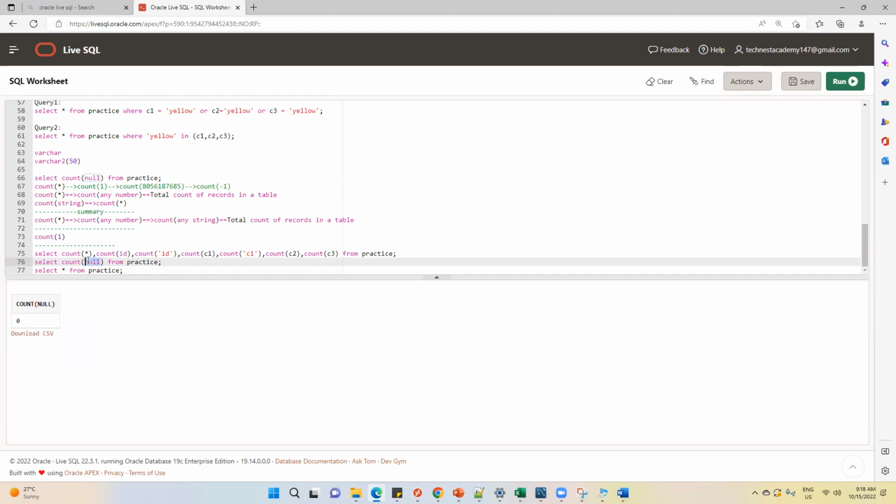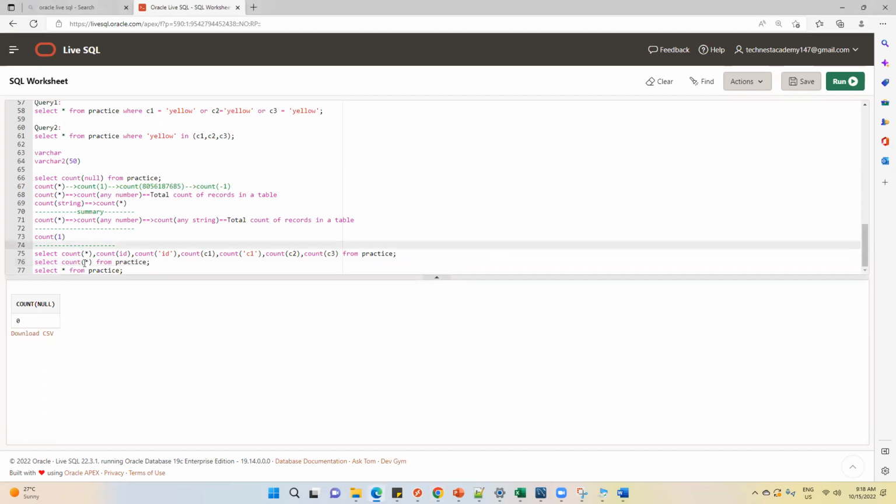You can ask, Tanvir, but when you're writing a star, then it is counting null. If you're giving a star, it is counting null. You guys tell me how it is counting null when I'm giving a star. I've explained right now. Yeah, because it's replacing the star with the table data. Is that clear? Yes. Any question, any doubt? It's pretty interesting that when you put the null in quotes, it counts like a star.